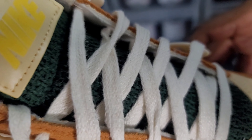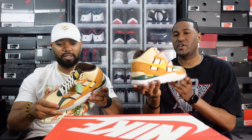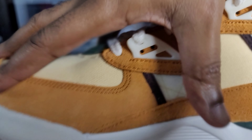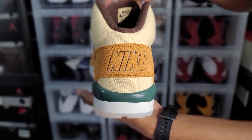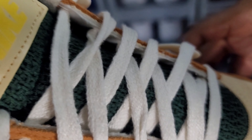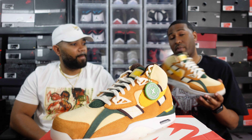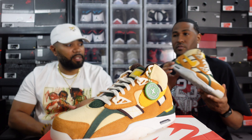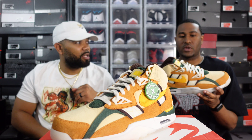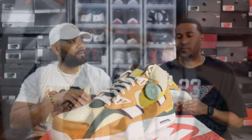Pros — obviously I love the model, the Air Trainer SC. Classic, most famous ones — love the model. The materials are actually surprisingly better than I thought. Big fan of the suede on the side panels — that's nice. I like the yarn on the tongue as well — definitely interesting. As far as something I'd personally wear, it's not my cup of tea colorway-wise. If they had something more black, red, white — if it had different colors with the same materials, I'd rock with it.